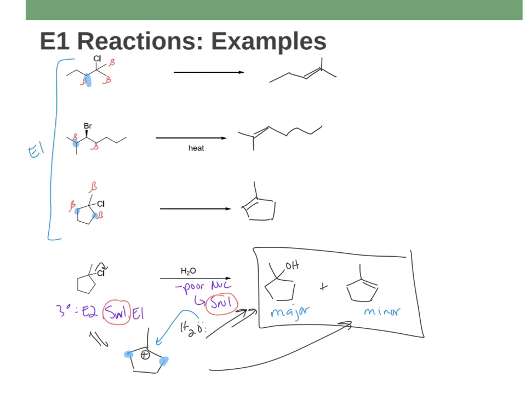That's it. So study up. You should do lots of practice trying to figure out, given a set of reagents, are we going to go SN2, SN1, E2, or E1? So study up, do some practice, and watch the next video I'm going to post, which is more on solvents and better explaining how the solvents affect the reaction rates for SN2 and E2 versus SN1 and E1. All right, good luck.